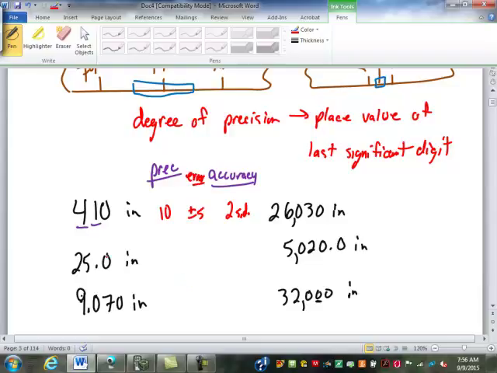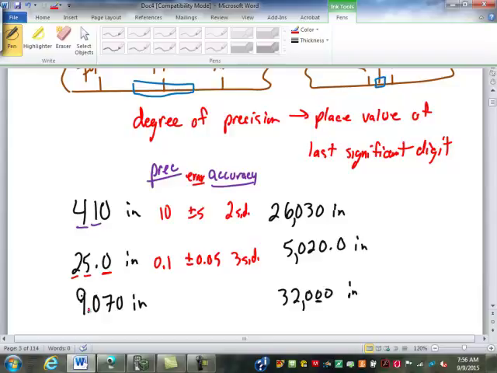This one here, the 2 and the 5 are significant. Is that 0 significant? If I took it out, would it change the meaning of the other numbers? No, so it's not necessary numerically, which means it has to be part of the measurement. The only reason it would be there is if it's part of the measurement, so it is significant. So that has an accuracy of 3 significant digits. The precision, what's its place value? 10. So the error is plus or minus 0.05, 5/100.